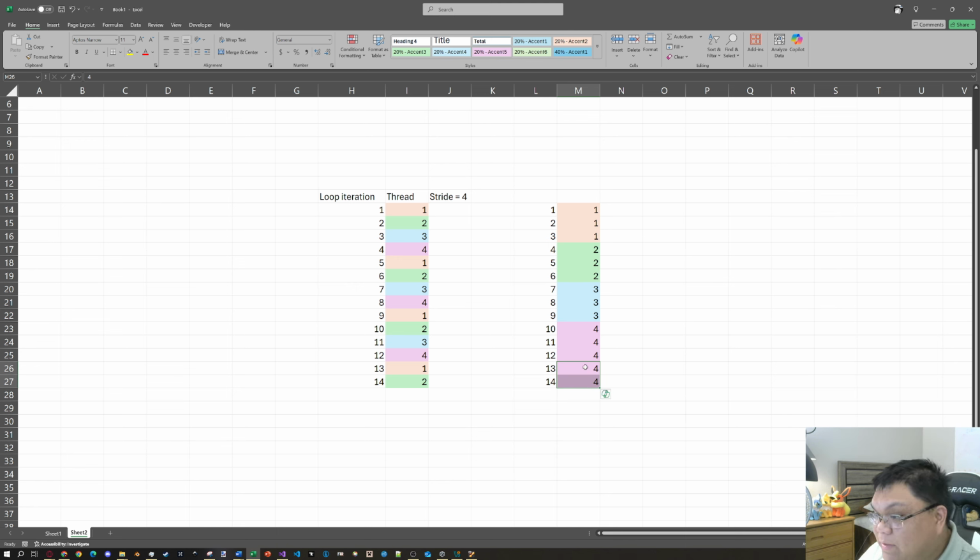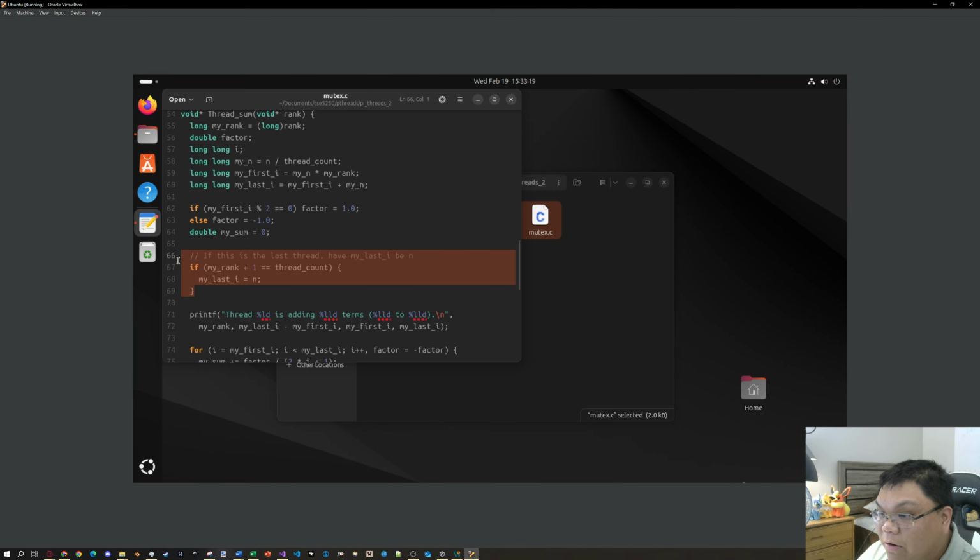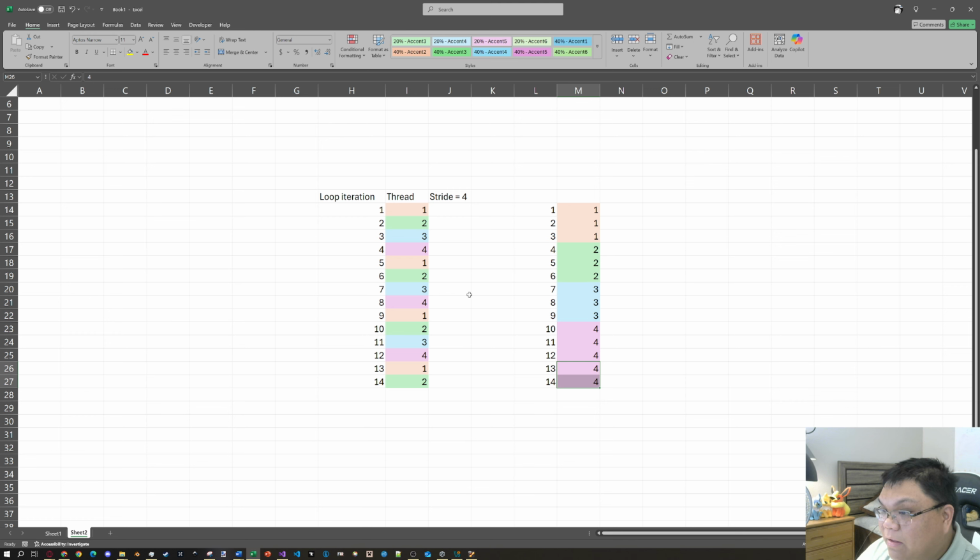These would be the terms that would otherwise be lost if we did not add this code here. So these two methods of dividing the work, either using a stride or calculating a first and last i, both produce the same results. They just divide up the work in different ways.